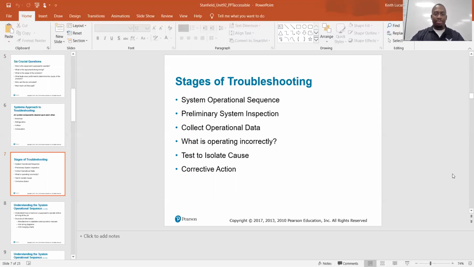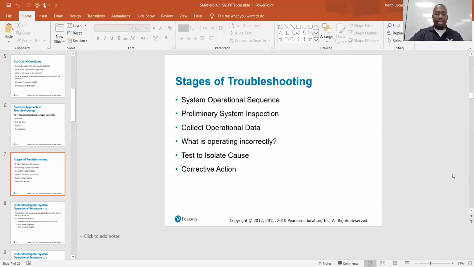Preliminary inspection, obviously you want to just make sure things work right. Even visual inspections: make sure you don't have obvious wires disconnected or switches off, simple stuff like that. Furnace is not plugged up. And then once you start running it, start collecting your data. Check your temperatures and pressures and things like that, amp draws, and those things will tell you right away if you have an issue.